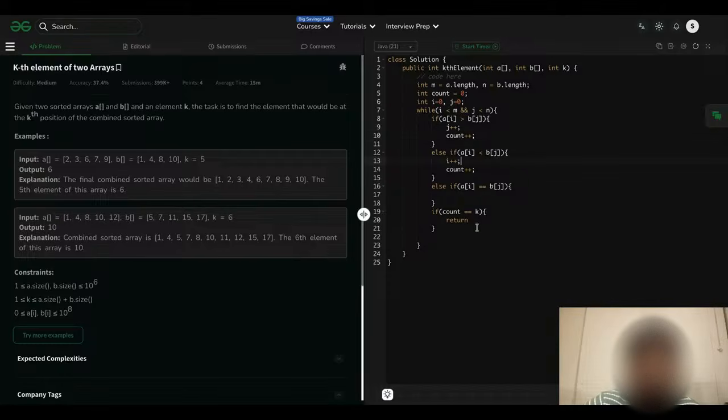So if the count is k, then return A of i.